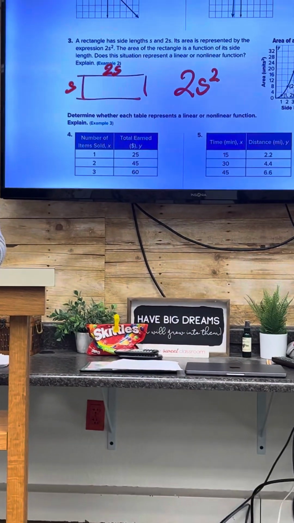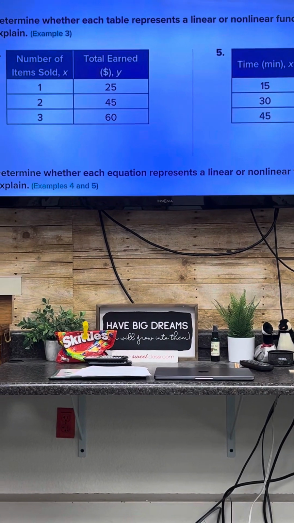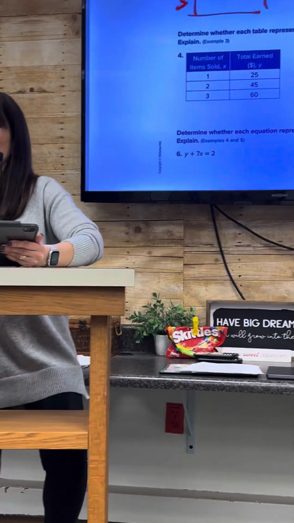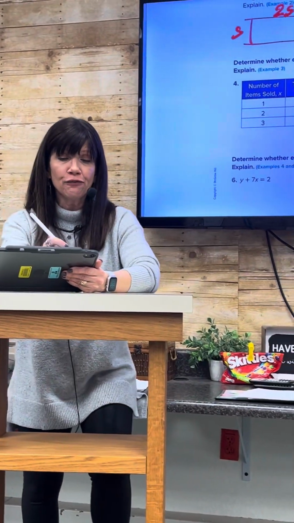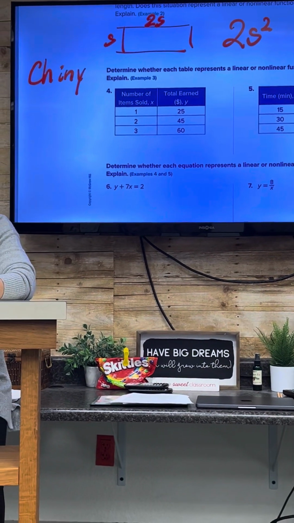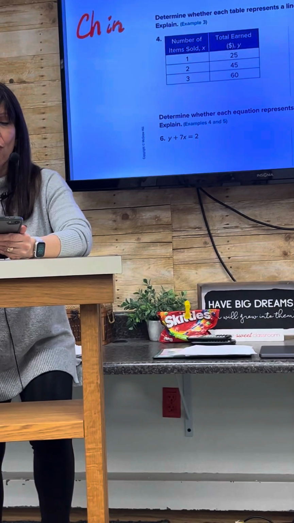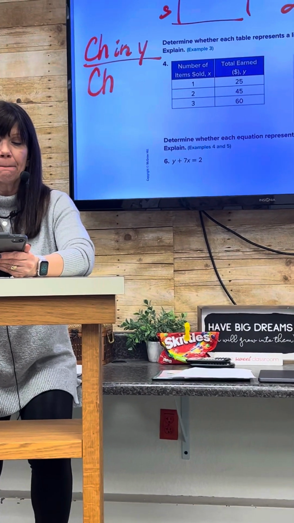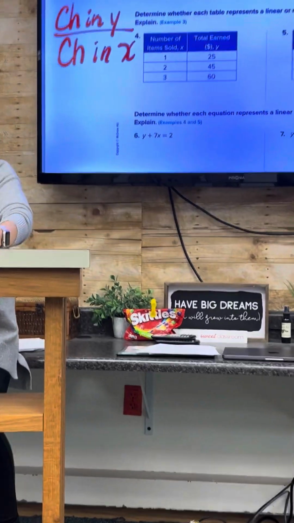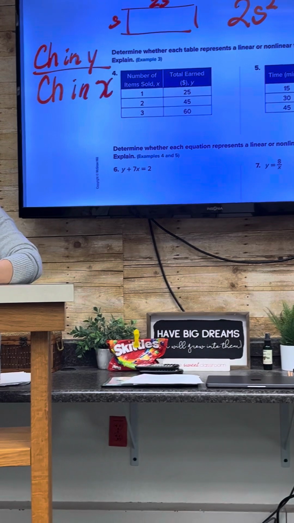All right, continue videoing because I need to talk about this one. Now they want you to use the strategy of, are there changes that are consistent? Guys, you remember before we did changes in Y, that looks like chinny. We did changes in Y over changes in what? X. Now what do you remember? It is constant if the changes in Y over changes in X keep giving you the same number, right?